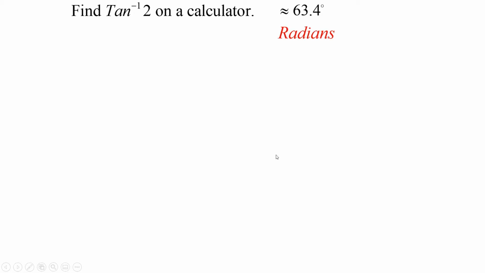Now, let's go radian mode. So go back to your mode button and highlight radian, hit enter, second quit. And now let's do inverse tangent of 2 again. I'm just going to go second entry, which is the second and the enter key. And I see my inverse tangent of 2 again on my calculator. Hit enter. I'm in radian mode now, and I'm getting 1.11. Or if I rounded to the nearest tenth again, that would have been 1.1. Let's see what I did. Oh, I went 1.11, so on that one I went to the nearest hundredth. It looks like I was thinking 3 sig digs on both of those.